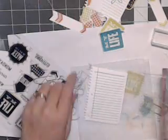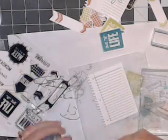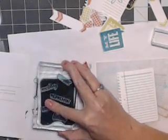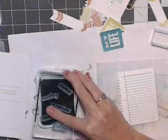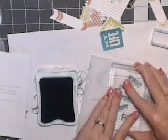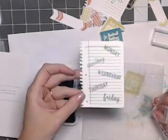I'm going to take and season those up a little bit. And I'm going to use my Lagoon ink just because I want something that's going to pop off of here. And then I'm going to go back with a couple of the other stamps as well and add some pieces in, like some of the stars and things like that. Okay, so here's the days of the week.